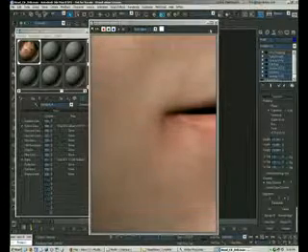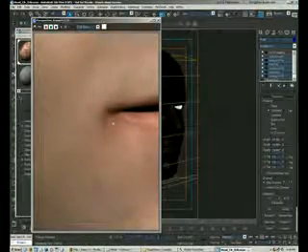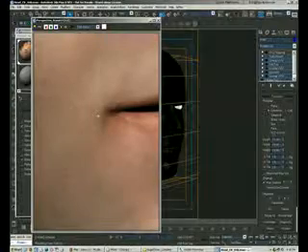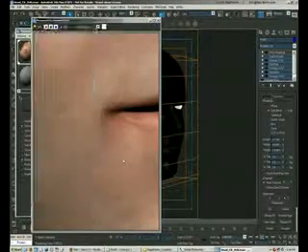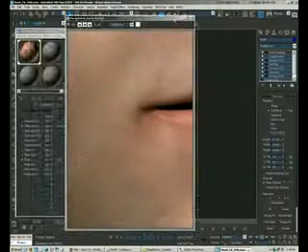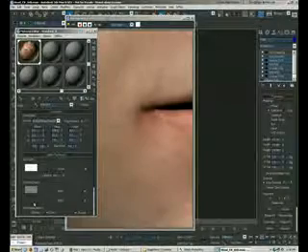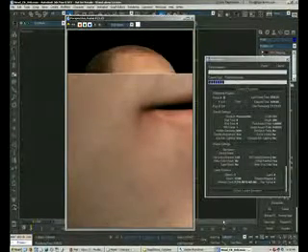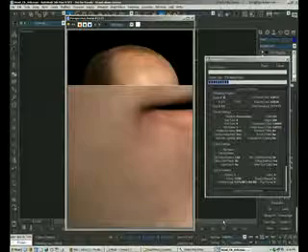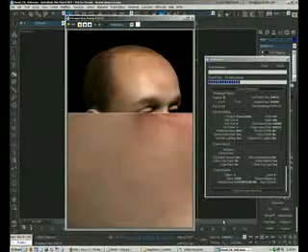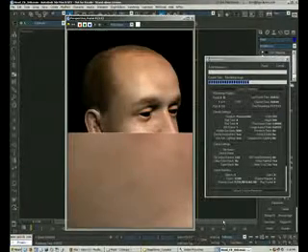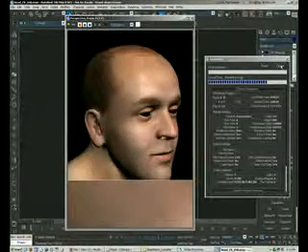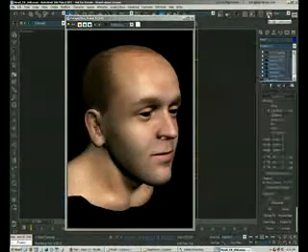And so if I was actually doing this for a final project, the way that I would continue to work with this is I would reduce the cell separation so it's not as strong, because these are a little bit deep for my taste. I may also make them a little bit bigger. I would also probably change these colors a little bit to get the effect that I want. And so if we back up and render this guy out again, you can notice at this point it's pretty extreme. I mean, it looks pretty nasty right here. And so what you might want to do is go in and reduce the amount of bump as well.